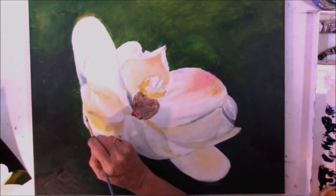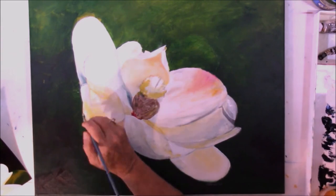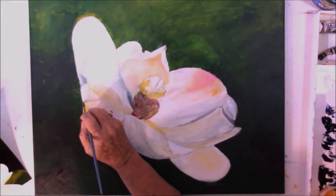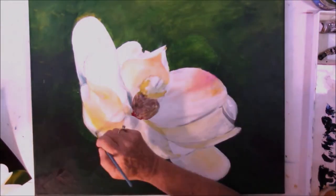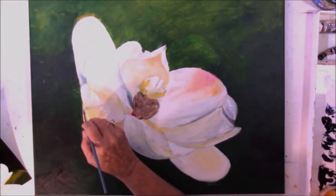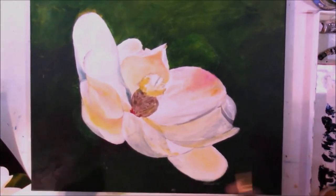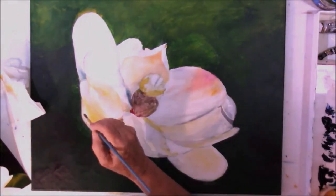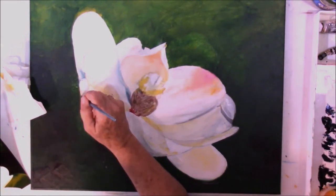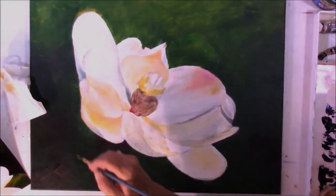I also need to mention at this point that paying attention to the complementary colors is very important in whatever you're painting. Because you need to be intentional about using them. For example, red is opposite green on the color wheel. They are complements. And if you added equal parts of those two colors, you would have gray and basically mud. But if you wanted to tone a green down, you add just a touch of red and add red to it until you get the tone or the value that you're looking for.